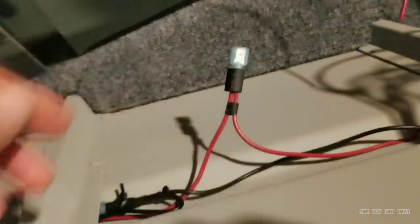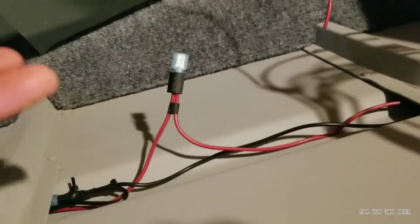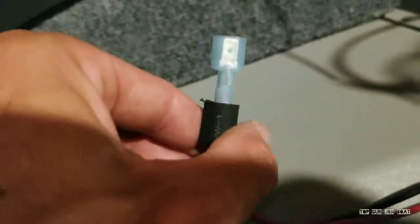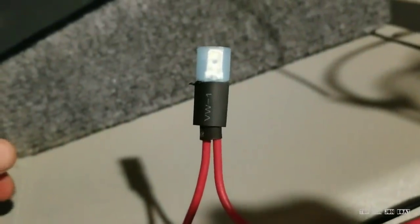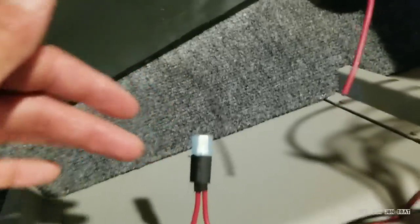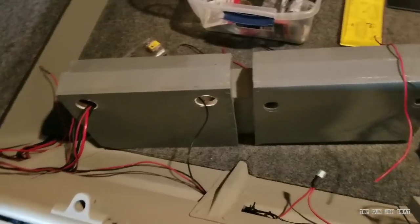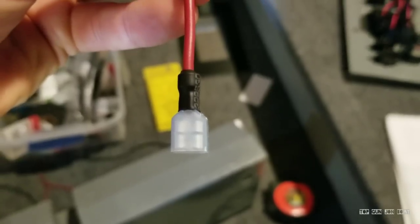What I'm doing here is I've got lines coming in from the front for my blue LEDs and lines coming in from the rear for my blue LEDs. I've got to do two into one, and then that one feed goes into my switch. I'm just using these connectors — two going into one, crimping it. Then I'm taking two different sizes of heat shrink wrap, overlapping my connection, and sliding this one under that one, then heating it up. I'm using male-female connectors, and I'll take another connector, tie it onto this line, and plug it in. That's how I'm tying two lines into one to feed into my switch to power up my blue LED lights.